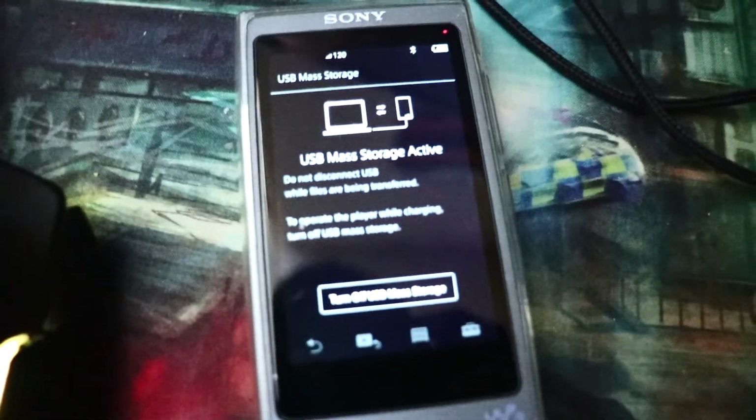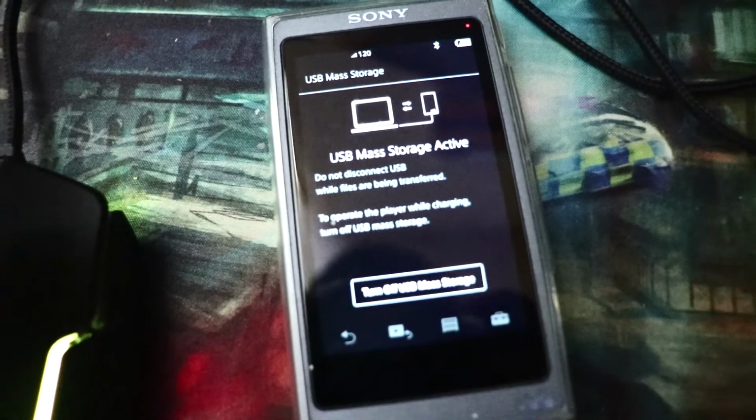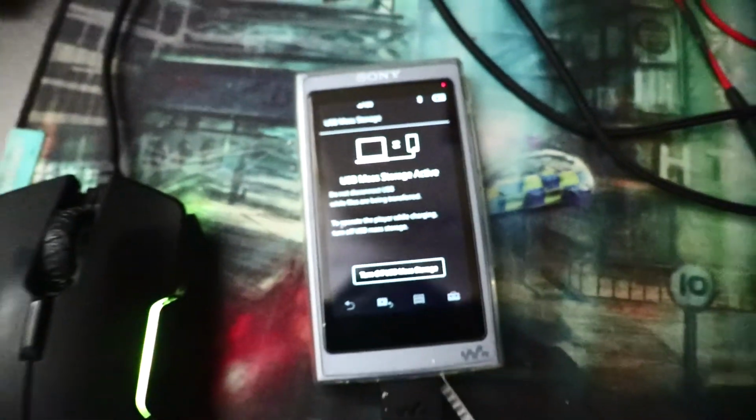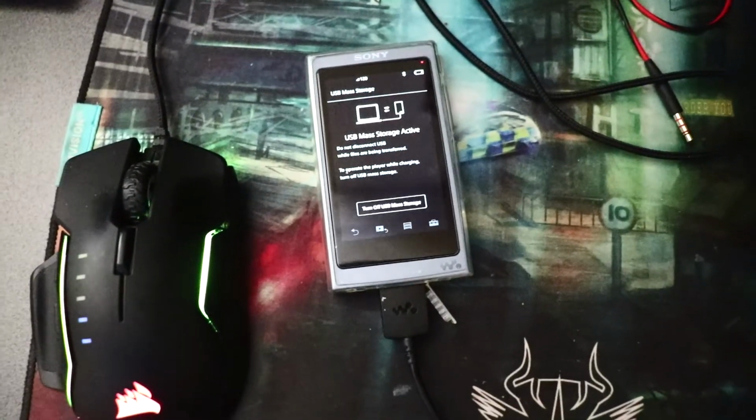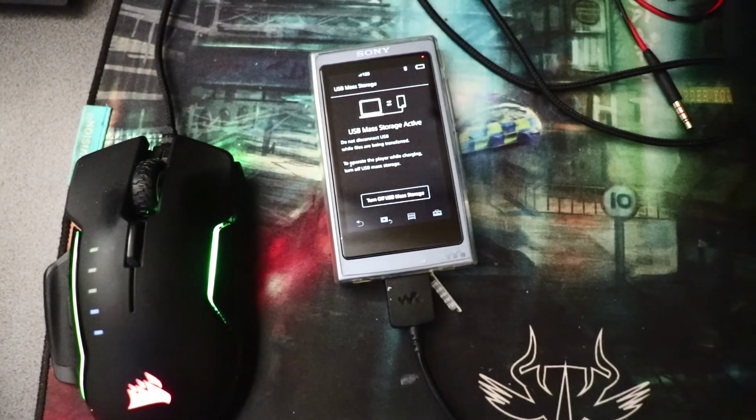So the first thing you want to do is connect your Sony Walkman to your PC, Mac or Linux system. You need to download the driver, or it should automatically download the Sony Walkman driver. Like I said, I'm using the A45 series, but this will work on various other models, and I'll show a diagram of which models can be uncapped.